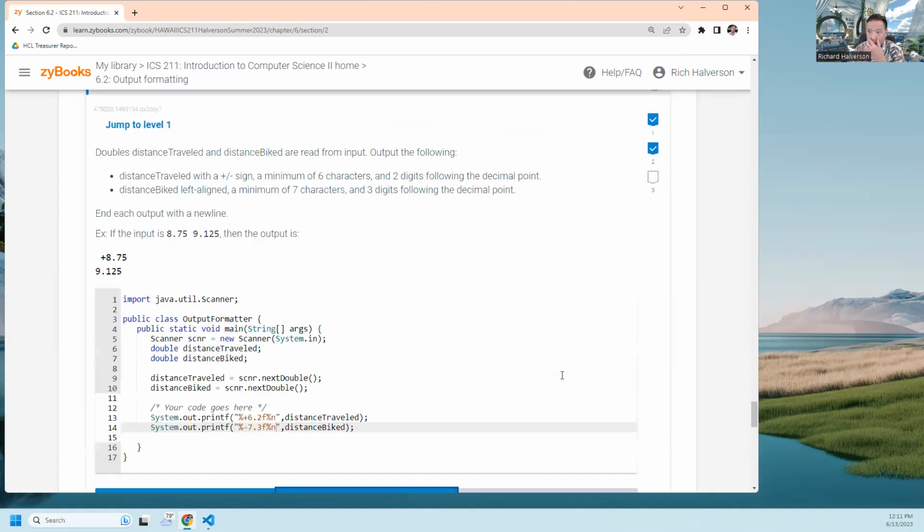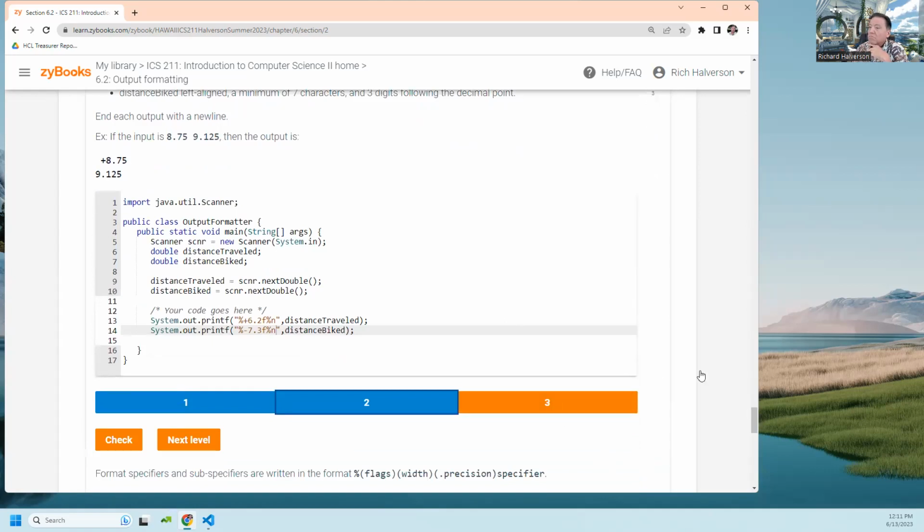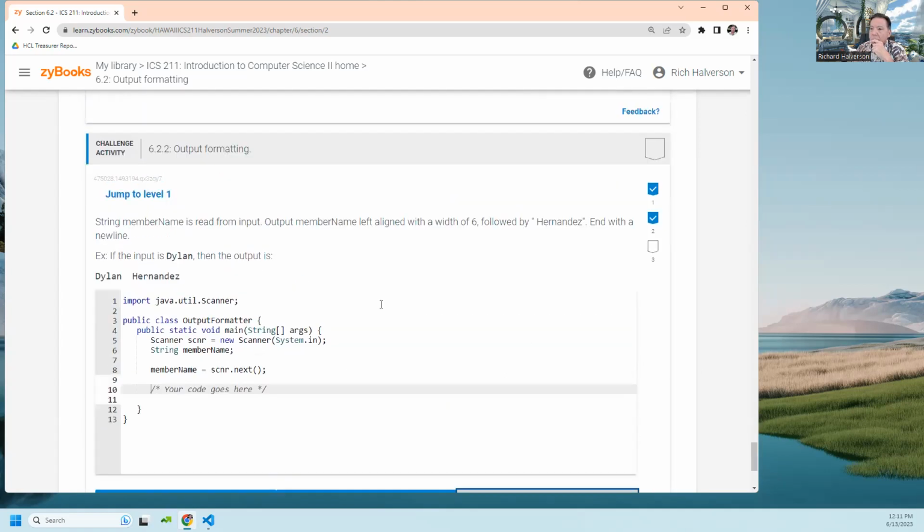Okay, so the third one is member name is read from input, and then its output left aligned with the width of 6, followed by Hernandez, and with a new line. System out print f. It's a string.